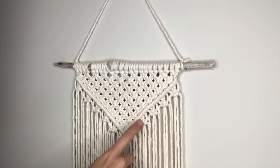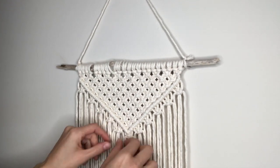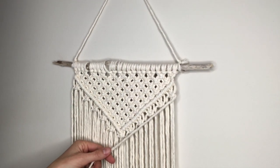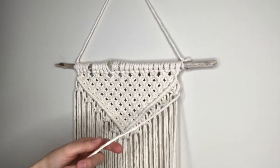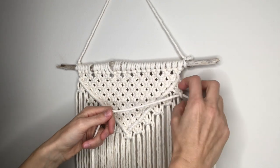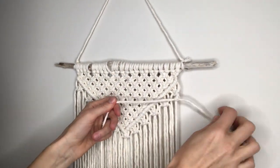We have now our square knots running down either side of our diagonal clove hitch and then meeting with one at the middle. So what we're gonna do next for this design is we're going to do another diagonal clove hitch line meeting at the center. So you're going to take your end strand that's going to form your diagonal line. All your other strands are going to knot around this one. So you take the next one, you go over, under, and through. You're going to pull this guy down and then tighten that up along the strand.